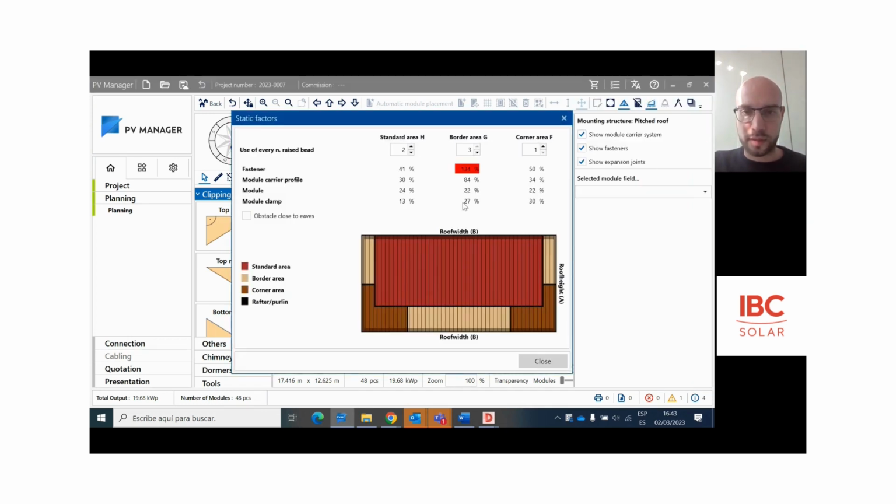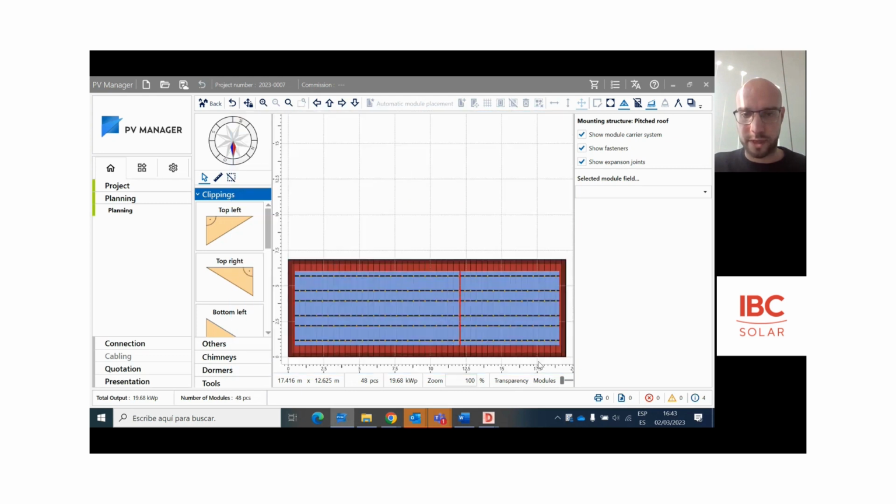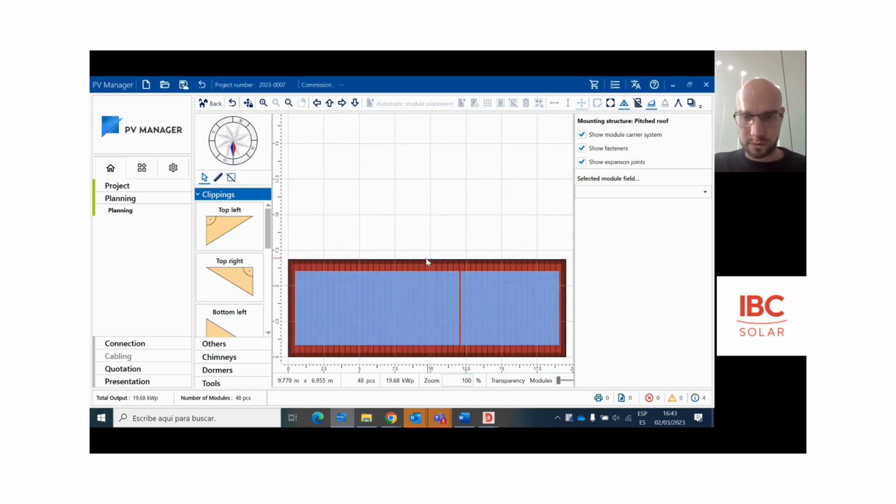That means I need more fixed points with our trapezoidal sheet metal clamp, because otherwise we will have problems in the fastening between the cover roof and our profile. So if I want to work respecting the static calculation for this PV plant, these are going to be the proper values.